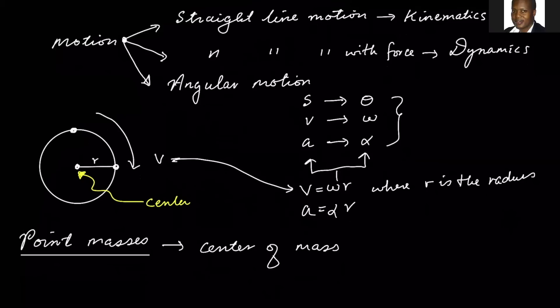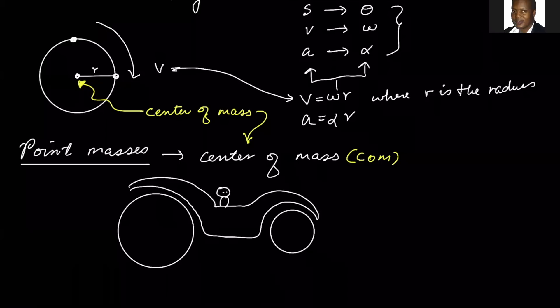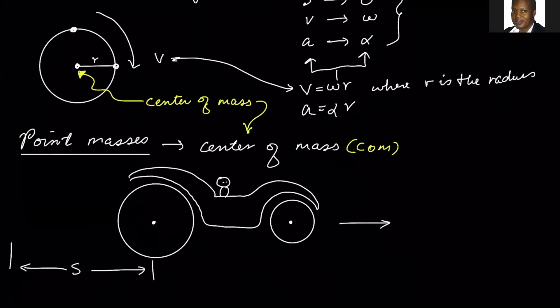For a circle like this, we know that the center of mass will be at the center. So when I'm asking you, what is the acceleration of this wheel? I need to quantify my question by telling you, do I mean the velocity in terms of rotational velocity or angular velocity? Or do I mean just the tangential velocity, which is just the rotational speed? If we imagine that the tractor has covered a distance s, the wheel will basically be rolling such that the center of mass is parallel to the direction of motion. What would be the relationship between the velocity here and the velocity there? This depends on whether the wheel is turning or if it is skidding.